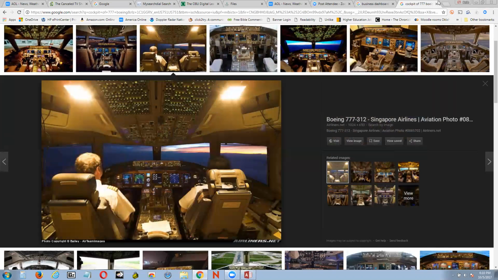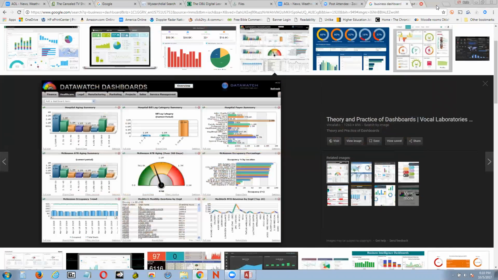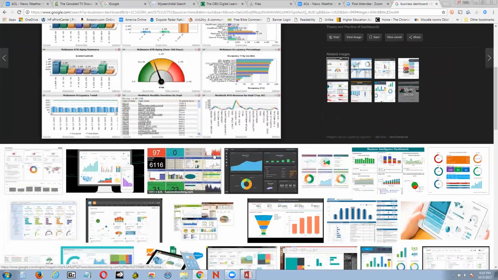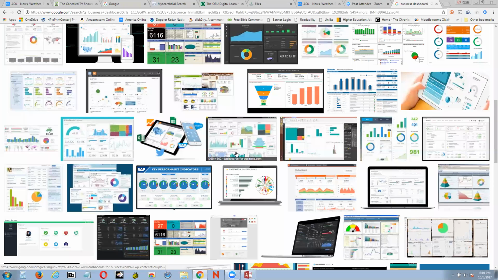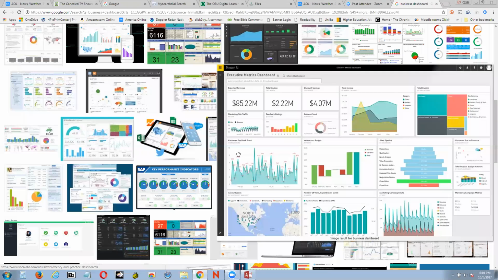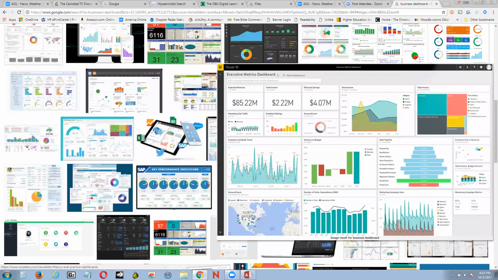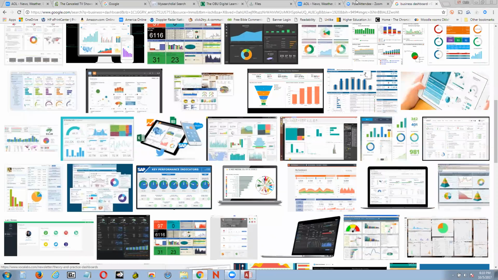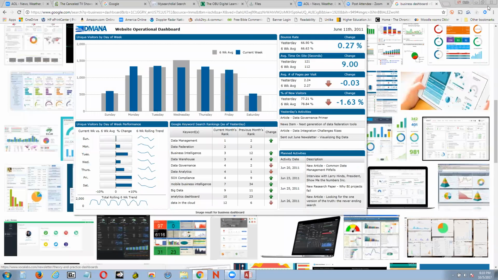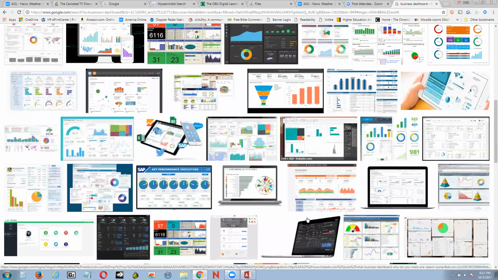So yours is probably not going to be that complex, but just like a pilot, you're going to be called upon to look at data and to make some decisions about it and try to do something with it in terms of company operations and dealing with the external environment. So it's important for you to have a grasp of that and understand we're talking about the building block of all of this, and that is using a database.